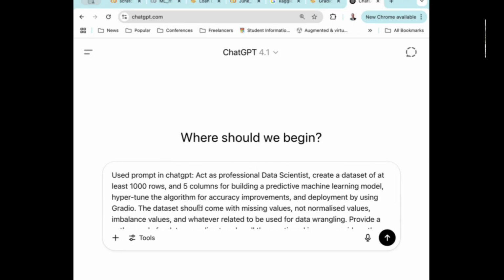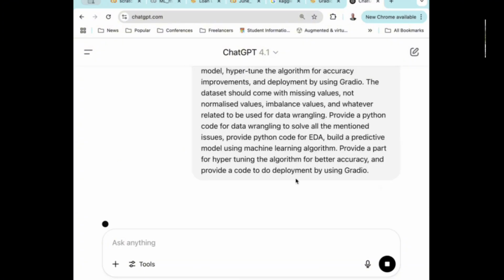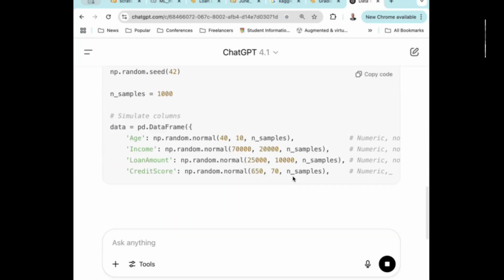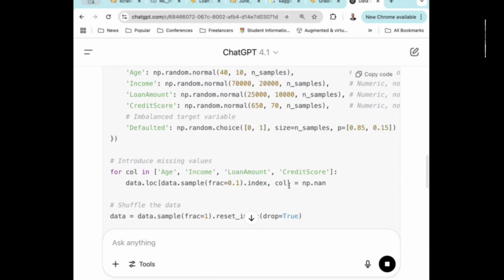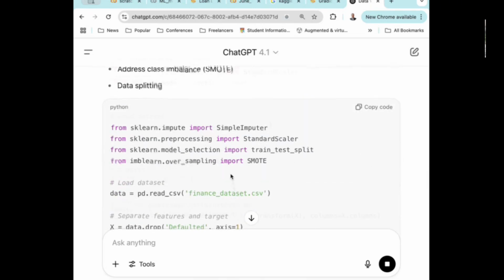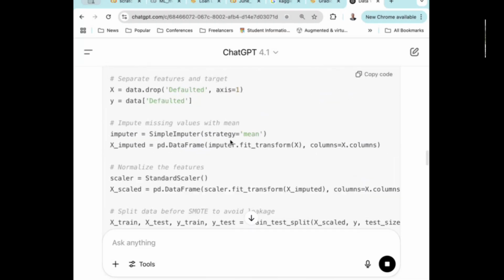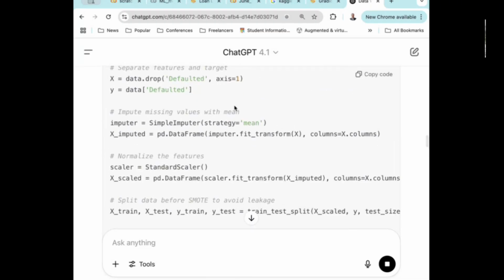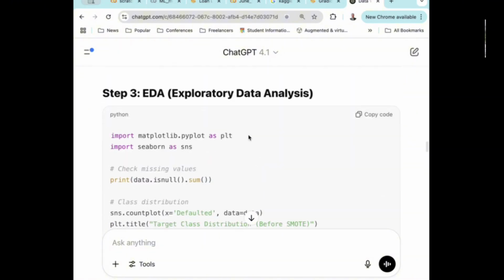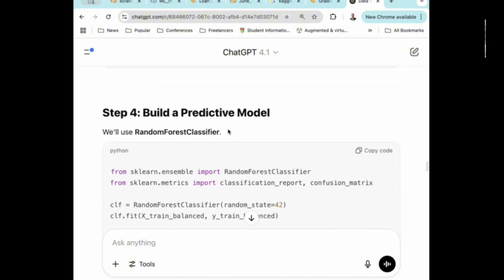So the same prompt, exactly. I just add it here, then I'm going to run. So you see almost the same code is going to be generated. See how nice, how easy. So I can use ChatGPT to build for me the code. See, this is what we did earlier. See now, solving the issue of the missing value by using mean. Earlier, it was median. Dividing the data set, using, this is the exploratory data analysis, which is this one.